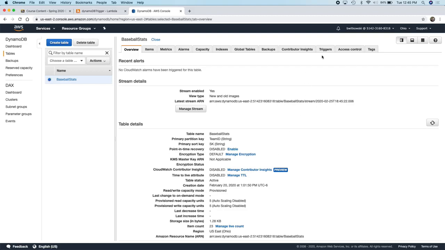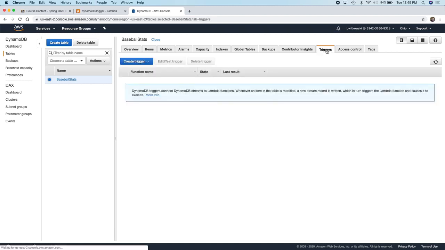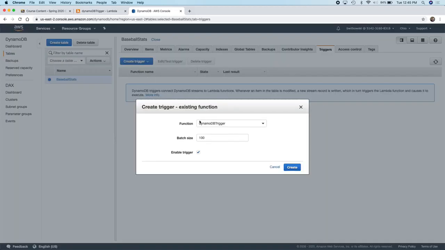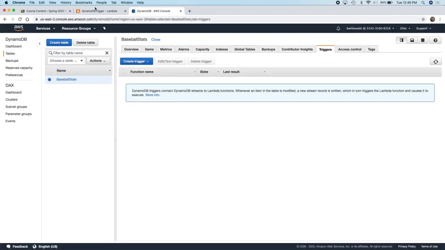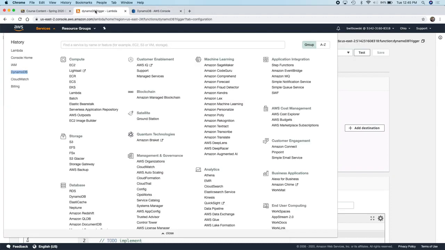And then I told you we could set up the trigger in both directions. So we could go into Lambda and set up the trigger. Otherwise, if I'm in a table, I can set up a trigger. So I can connect to an existing Lambda function, and you can see like the only functions that are there are the functions that exist within this region. So I could say, yep, enable that trigger. I always like to set up my triggers from Lambda, but that's more because I'm a coder, I think, than anything else. So my perspective is always from a software developer perspective as opposed to like a DBA or... So I always like to handle this from Lambda.